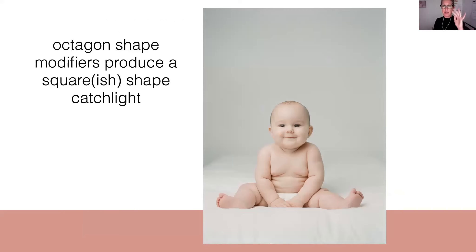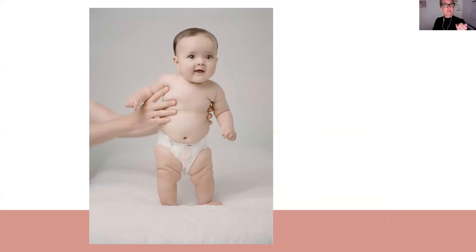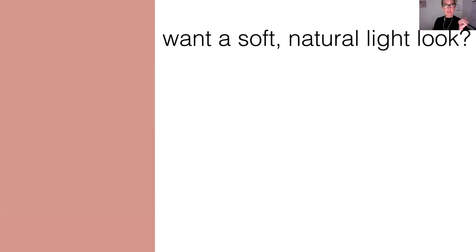I like that soft window light look, so I'm always using really big modifiers. A lot of times I'm using an octagon shape — an octobox or something like that. People ask me about that all the time: what kind of catch light will that create? Well, I'm using really big modifiers because I want to create that really soft light, bringing that modifier in really close. And the shape of that octagon — even though it has some straight edges — compared with the size relative to my baby is still going to give me those kind of squarish catch lights. Those catch lights still look really similar to the catch lights I get when working with windows in my space.